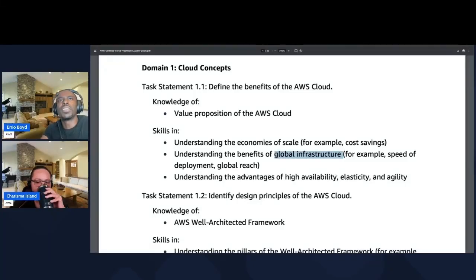One of the skills in the bullet points is understanding the global infrastructure. If you go into the global infrastructure, this gives you a basis or an understanding of the resources that are available for you to use. When we jump into an account, you'll see that you can choose different regions to be a part of. But what does all of that mean, right?